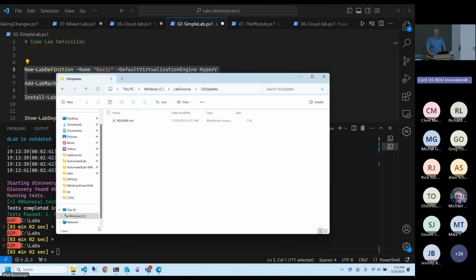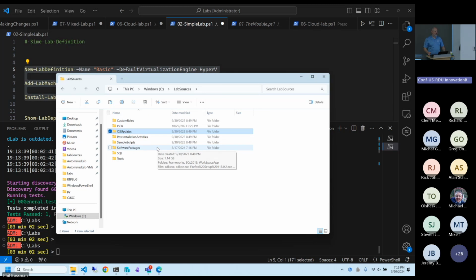Windows updates. You put them in here and you give it some commands, and then it will rebuild your base images that you'll go from there. So it's smart enough to do all that too. It's an advanced topic to try and slipstream that kind of stuff, but it's possible. Let's put it that way.